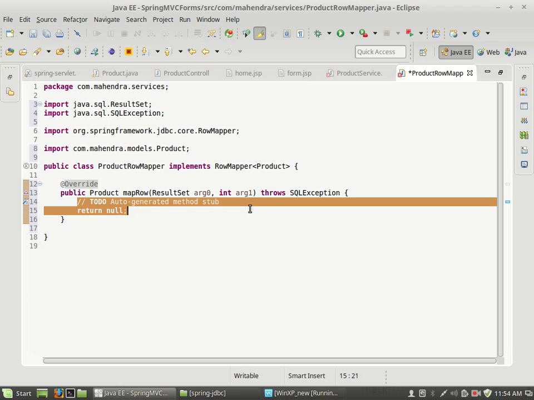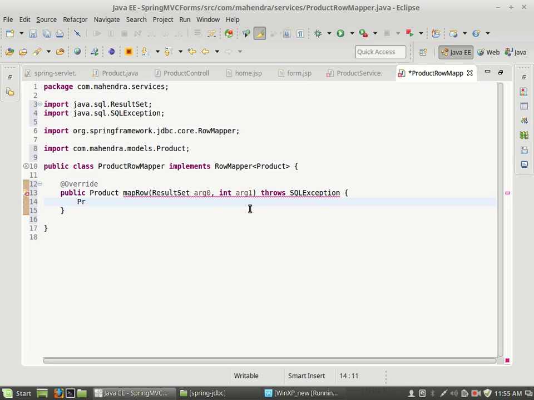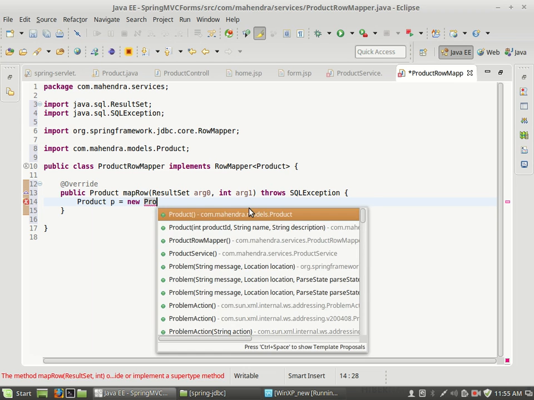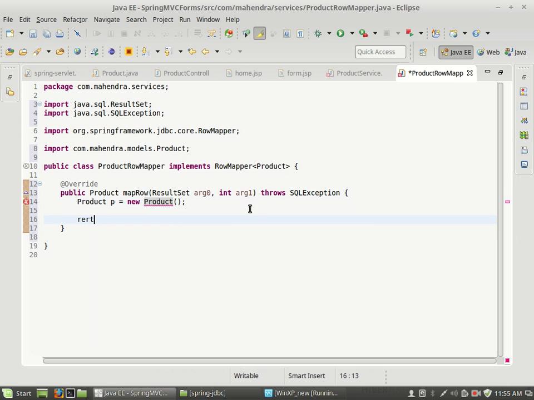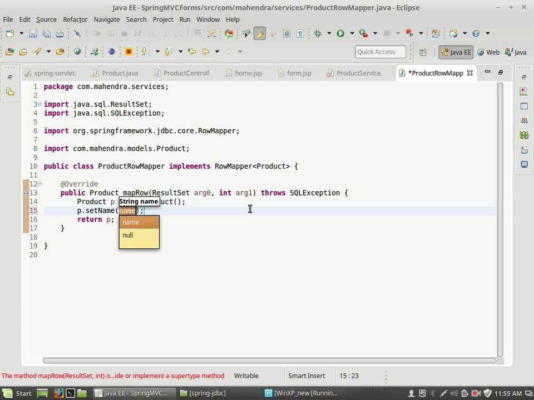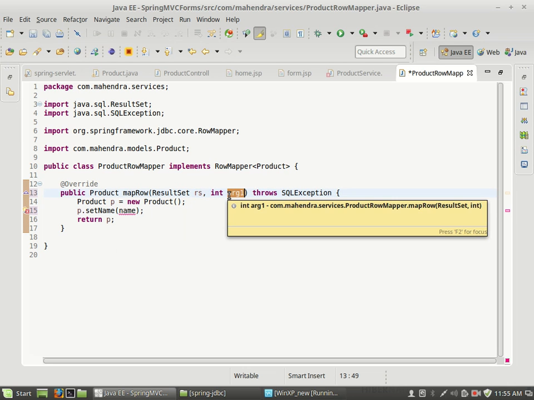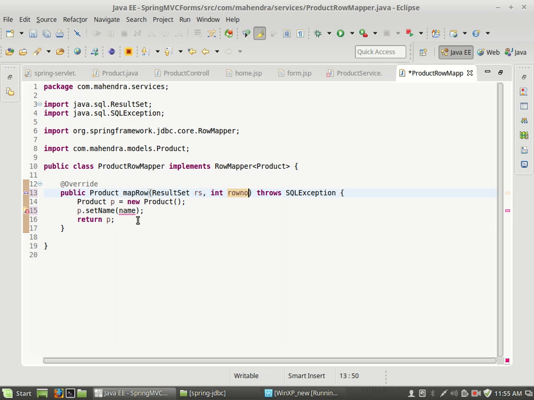Now you know how to do it, right? We first have to create a new Product object, and return this object p. In between these two statements, let me add my logic. This argument is the result set and this argument is the row number.